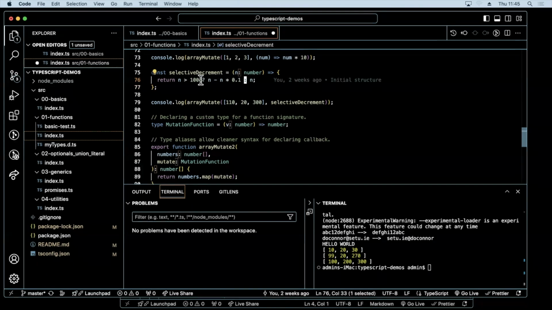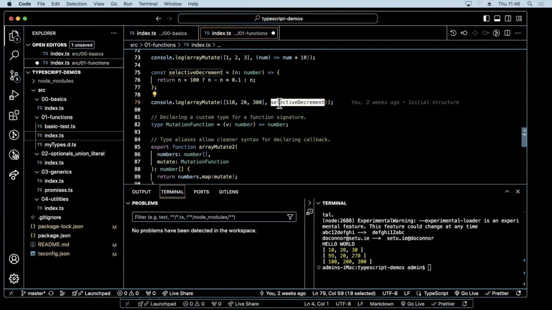It's called the ternary operator, and you're right. What it does is it evaluates this, and if it's true, then it executes that. So it's like an if else. It's short for if else. Otherwise, it executes that. Okay. Again, that's just all JavaScript. And here we go calling our array mutator with our array and with our mutator function.